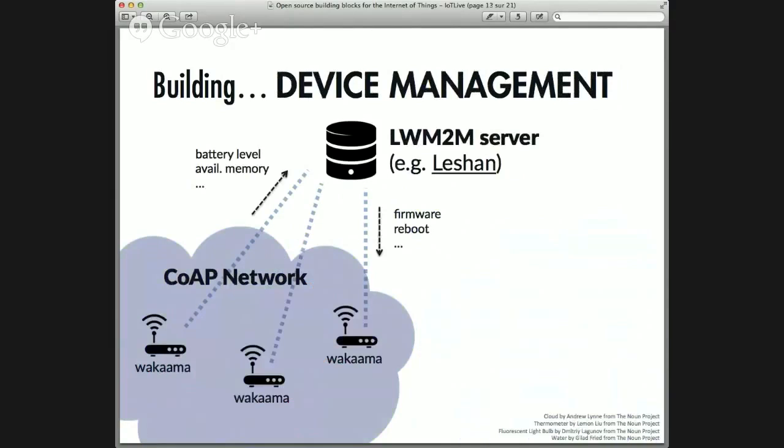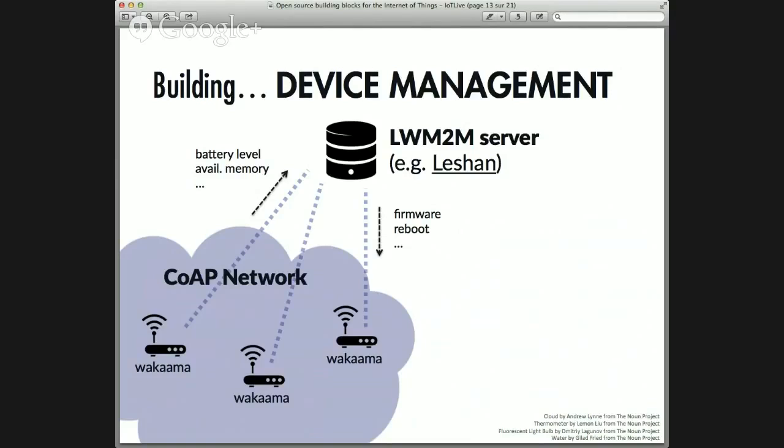Another thing that we often forget when it comes to building IoT solutions is, you want to do home automation and you want to have your smart thermostat and you want to be able to monitor the temperature in your house. Fair enough. You can use MQTT or CoAP to do that. But at some point, your device is on the field. You need to manage them for what they are, devices. You need to be able to upgrade their firmware or software over the air. You might want to monitor the signal strength of your cellular modem. So you need to do what's called device management.